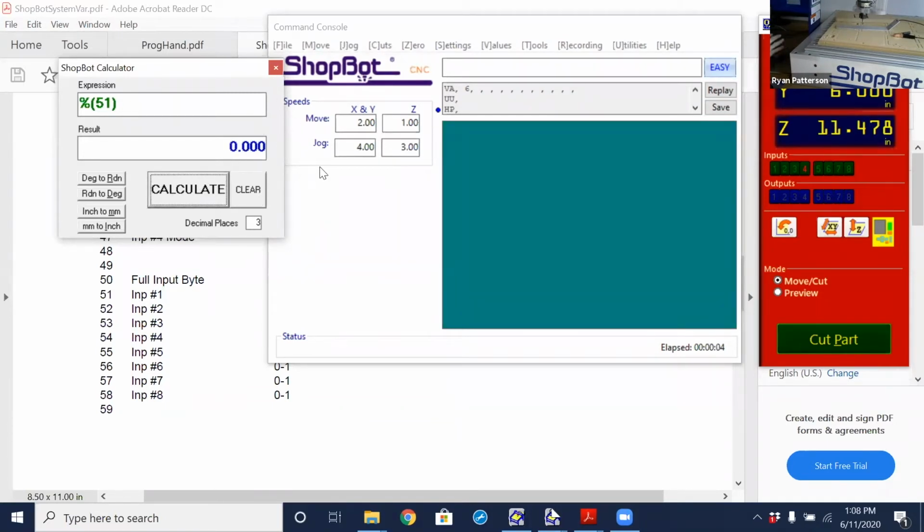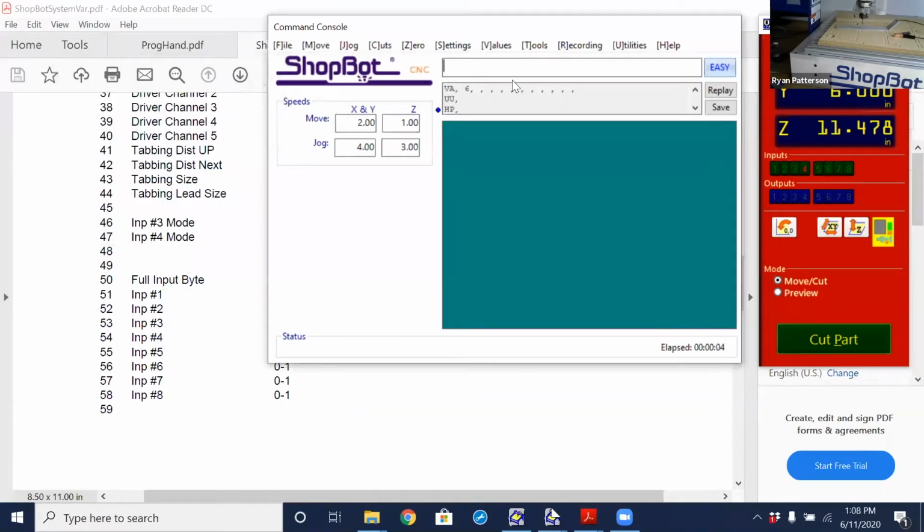So the reason I'm pointing this out, we're going to use all of these numbers. So let's just say we want to move the x-axis out to 6, and we wanted to move it another 3 inches. I could do the math fairly easily. 6 plus 3, I'm going to give it a value of 9. So mx9 would move out there.